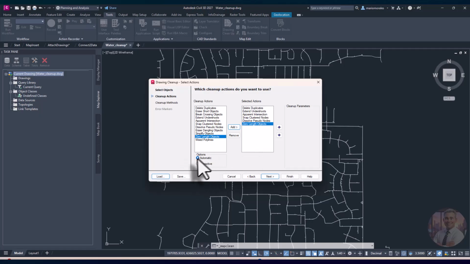And then down here, there's two options, automatic mode and interactive mode. Automatic mode, once you get through the wizard, will just do everything and then you can see the results. Interactive mode will take you to a final page where it'll stop and zoom you to every single object so you can review the item it found and then choose to repair it or not to repair it. So I'll do it both ways real fast because it'll just take a second. We'll leave it on automatic right now.